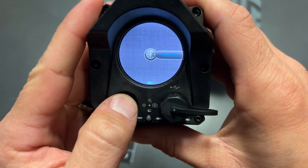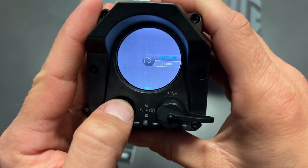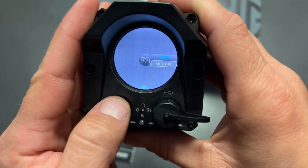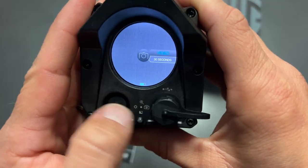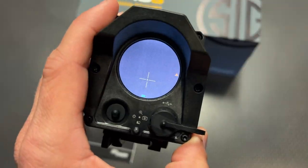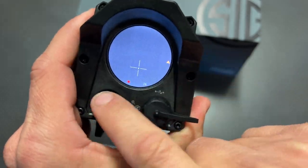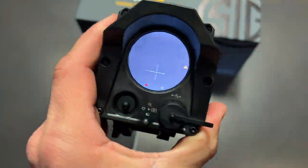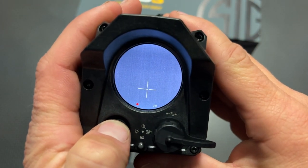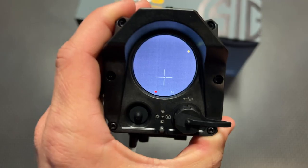You can hold that down and go through the menu. There's a capture option where you can set it to photo or video, and it can also capture under recoil, which is pretty cool. You can set the video time, but once you click it, it just starts recording — you can't stop it early. If you want 30 seconds, you click record, and it's going to record for 30 seconds regardless, which is a little frustrating but something to consider.